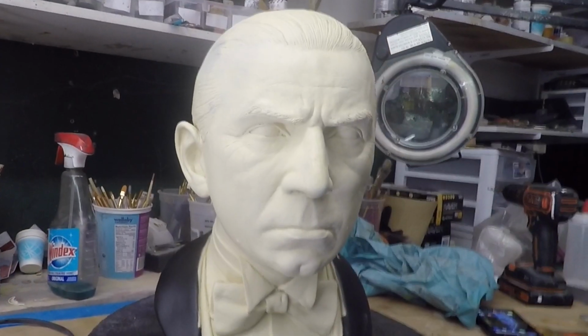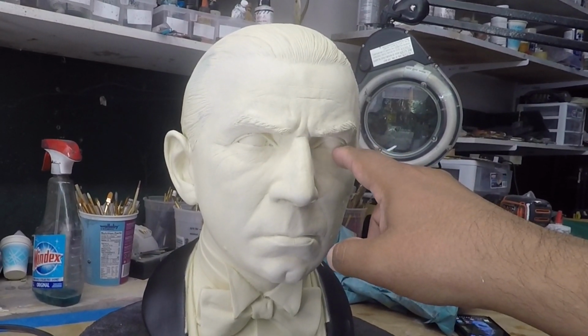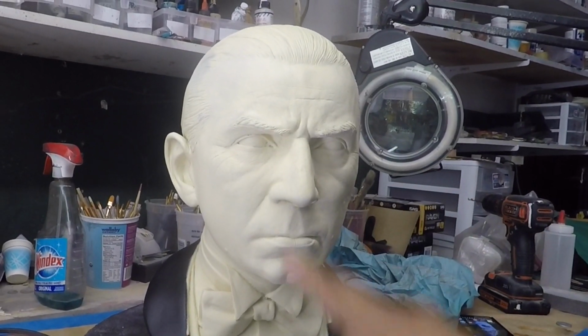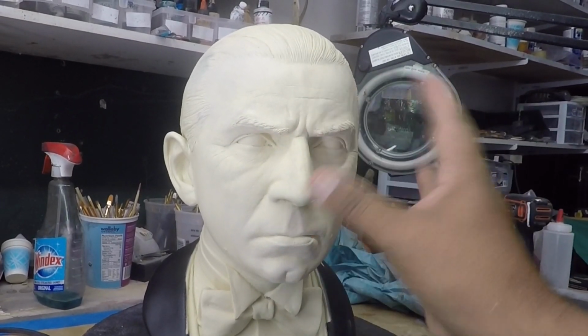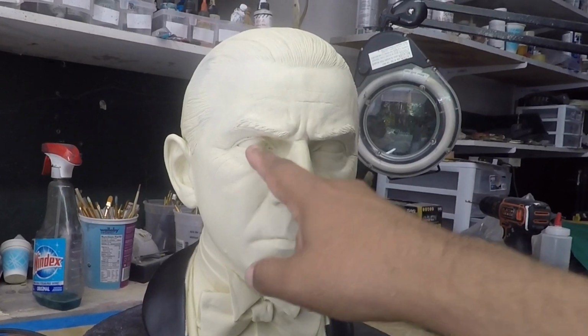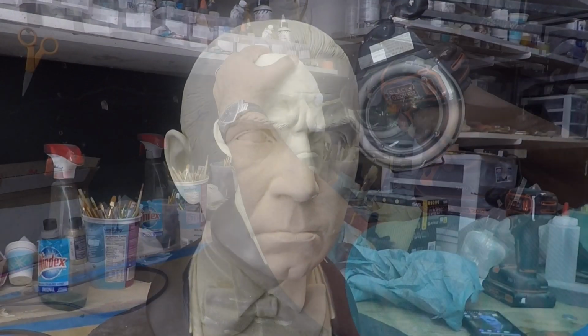So let's get this guy going. Vamos a empezar con esto. Right, what we're going to do is drill all these eyeballs out. Vamos a sacar estos ojos. This one actually looks bigger than this one, so I'm hoping the glass eyes will eventually work out. Este se ve un poco más grande que este, así que ojalá los ojos que tengo resulten.